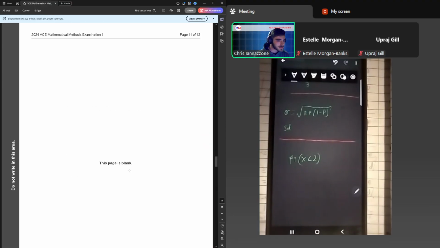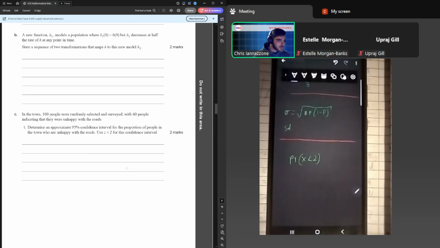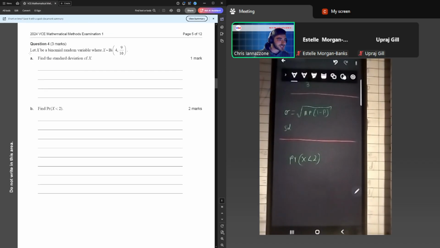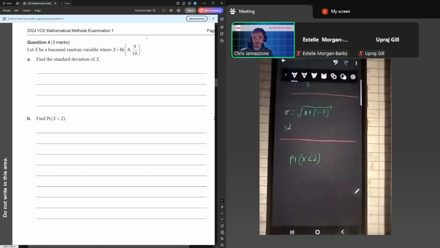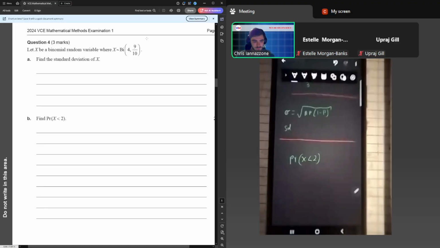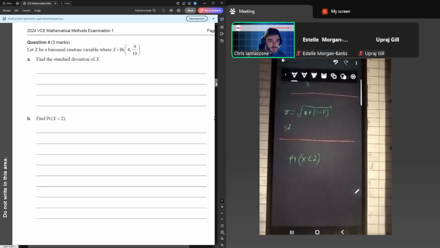I'll go back to the actual question. Because we got to remember that, well, actually there was no context given here. They just didn't really say what the scenario was, just that it was binomial. Discrete can go to 0. One common example would be like coin tosses, right? You can get 0 heads out of 4. So since 0 is one of the possible options, you're essentially doing the addition of x equals 1 and x equals 0.